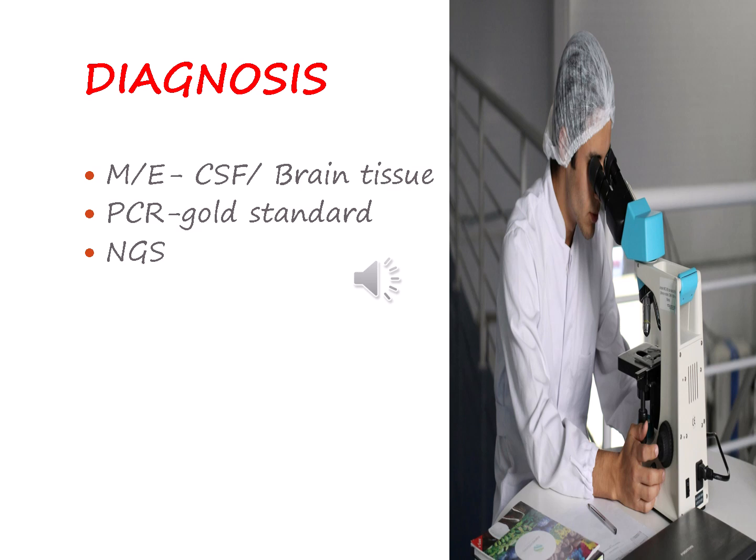Then there is next generation sequencing. Of course, the availability is an issue. Here the whole genome will be sequenced and the organism is identified. It is also a good method, but the issue with this method is again the availability. It's not available everywhere. Also, it is a costly investigation.